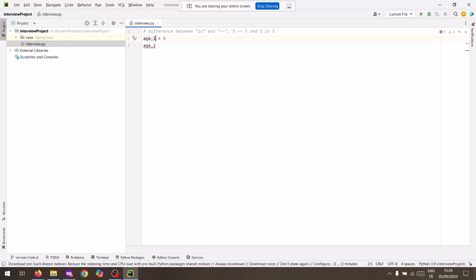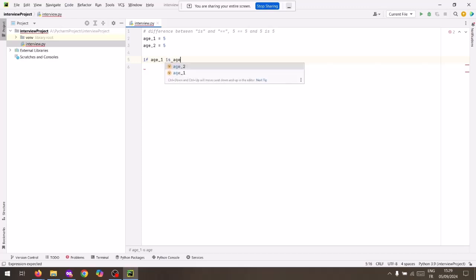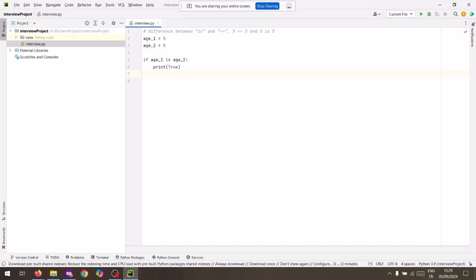Now create a simple conditional statement that checks if age 1 is equal to age 2 using the first operator, using is. Simply print true, and false for the else condition.